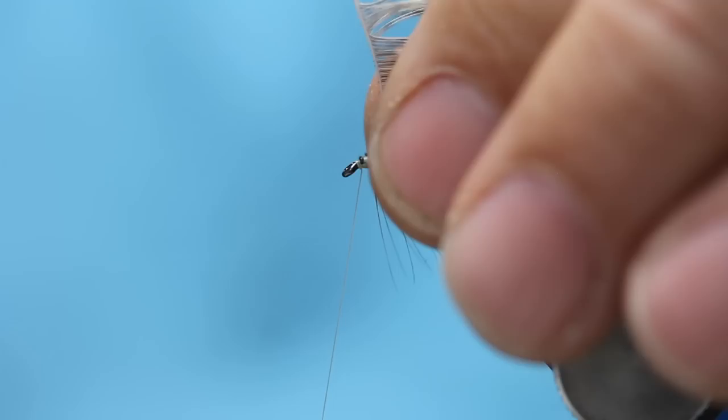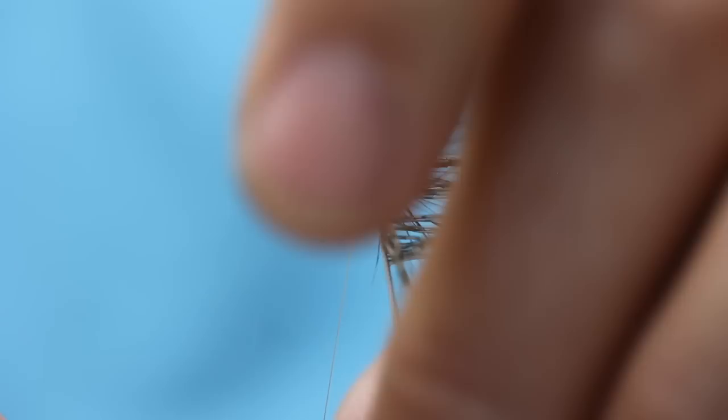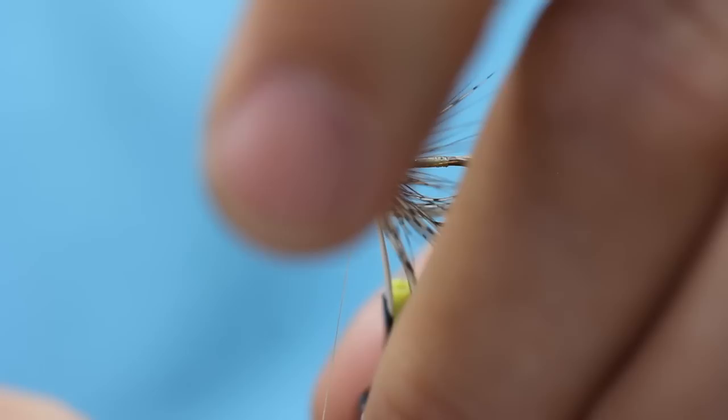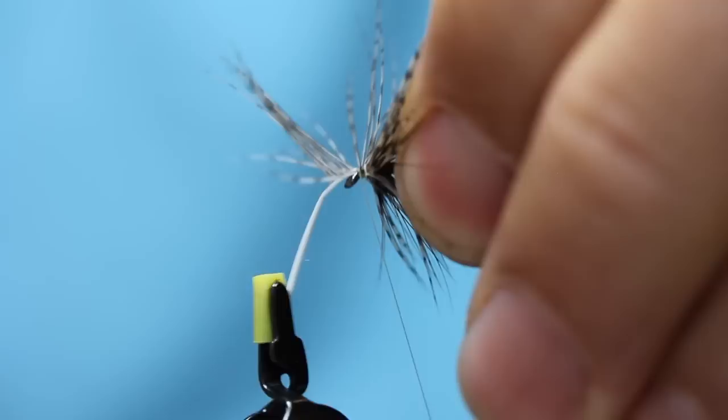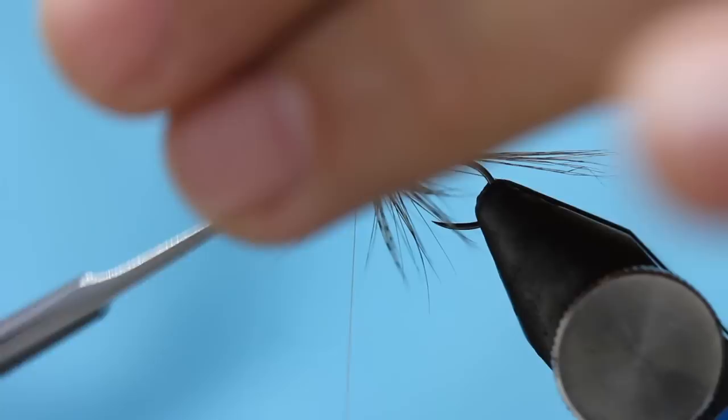The feather doesn't really want to go back a wee bit. If you can, just stroke those fibers back and take a turn. Stroke them back and take a turn. Stroke them back, take a turn. Stroke them back. Now you can see I'm getting quite a bit to the thick base of the feather there. A couple of working turns. And then, just doing my snaps.